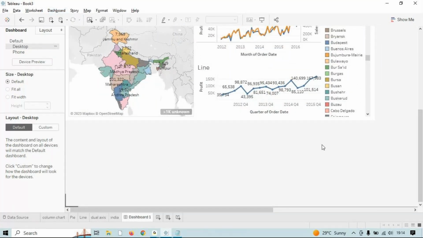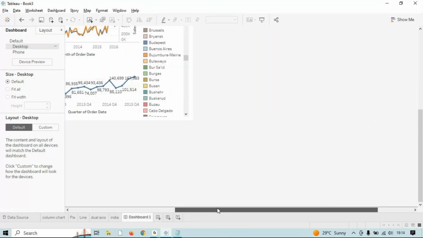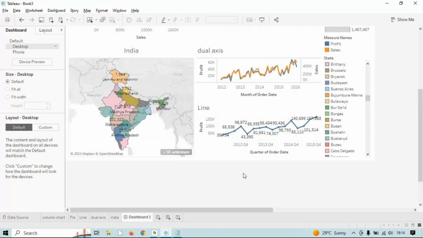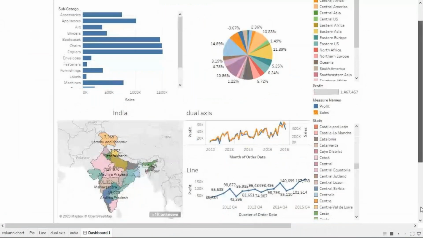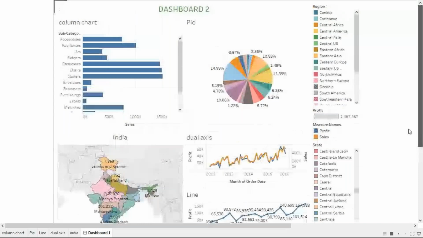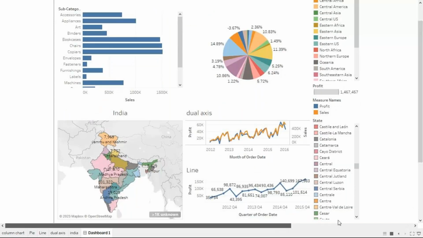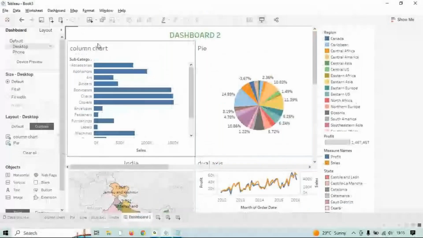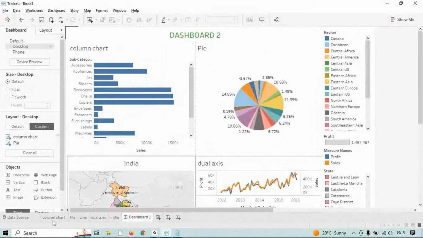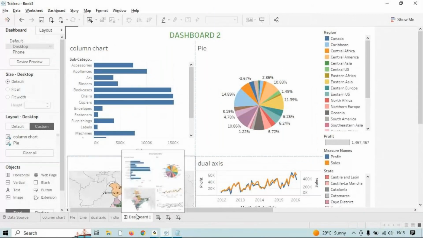Last year, if you want, you can extend it, but we don't want only this much. Let it be there. Again I'll play and check it out. Clear? So now after this, we have five charts and one dashboard.